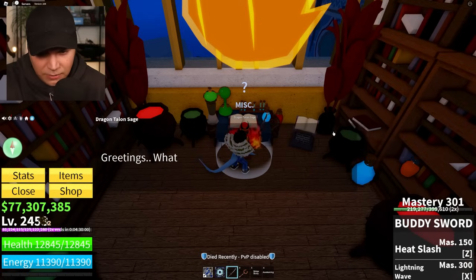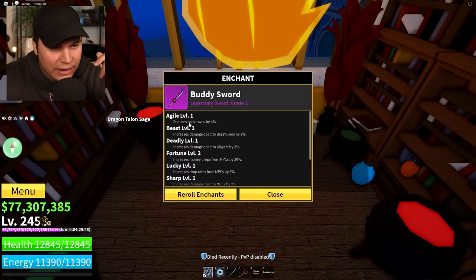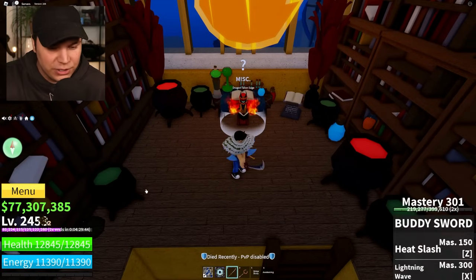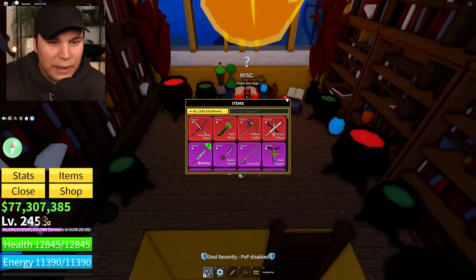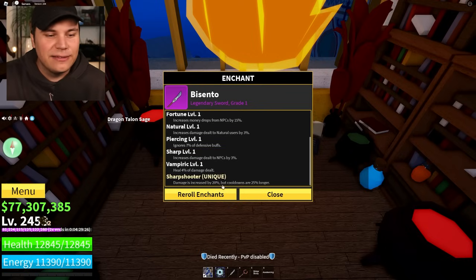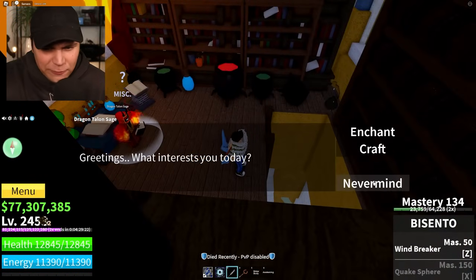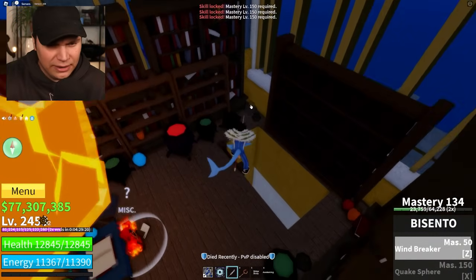Breakable. All right, buddy sword. Give me a good buddy sword, baby. Okay, now I got a lot of these little boys right here, but only one thing, which was the strong grip, which, I mean, I'd like something a little better. But anyway, just give me a good Bacento sharpshooter. You know what? I'll actually take that for the Bacento. That's actually one of my favorite unique abilities, you know what I mean?